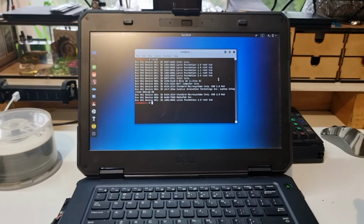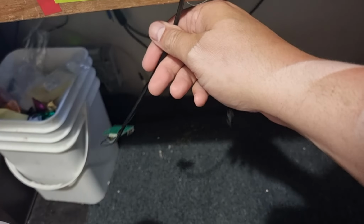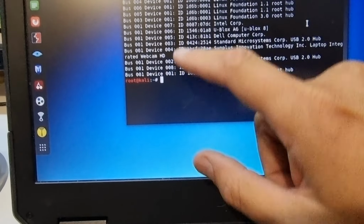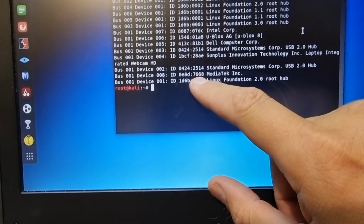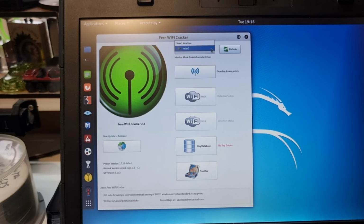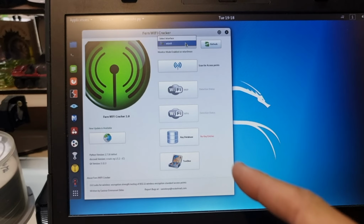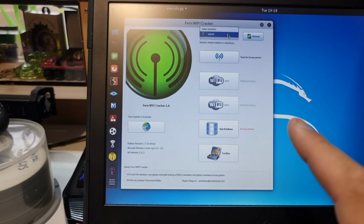Okay, a couple of days have passed and I had time to fish my laptop out of the six-wheel drive ambulance out there, and I plugged this in, and it's showing up here as a vendor ID under lsusb as MediaTek Inc., model 7668. So I fired up the Wi-Fi cracker just to see if I can select a different interface. It does not appear to have anything more than the built-in Wi-Fi module for this. So this is not being detected as a Wi-Fi module.